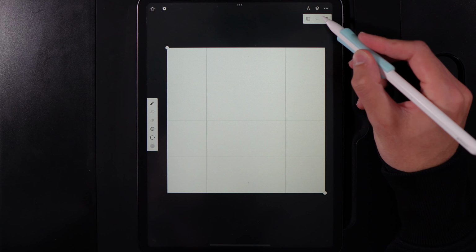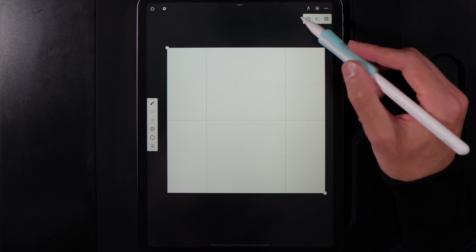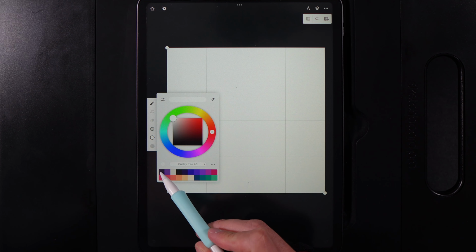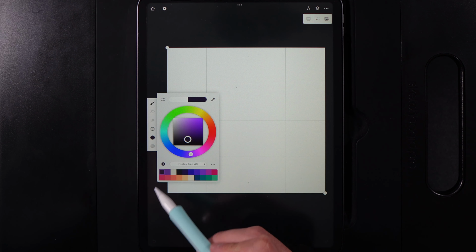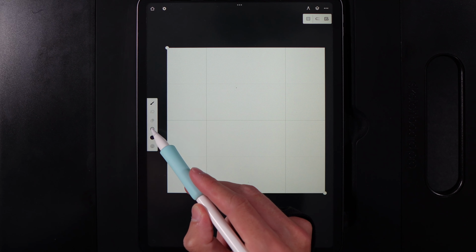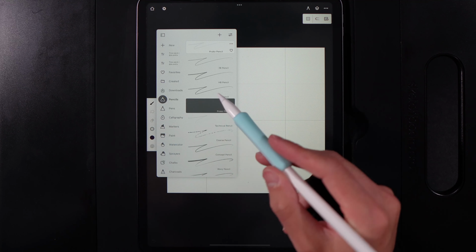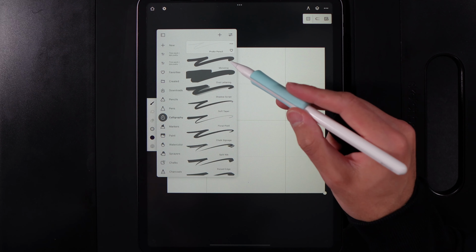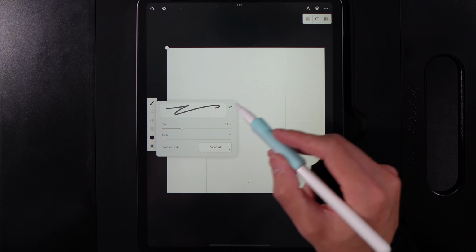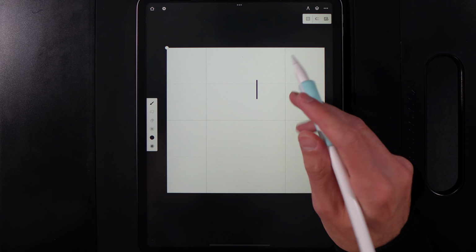Now I'll tell you what, let's actually go back to the magnet and turn it back on. Let's then go to our colors. We're going to go ahead and grab this dark purple here in the top left of the palette. It's the first color. We're going to go ahead then, and we need the monoline brush. So we're going to go to our brush. We're going to go to the option of calligraphy and the monoline brush. And we'll set the size. It doesn't matter. It just needs to be something you can see. So something maybe around about say 15.